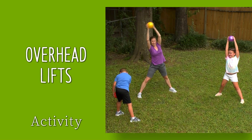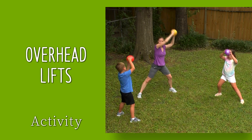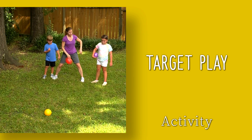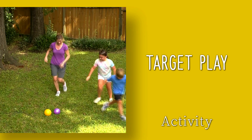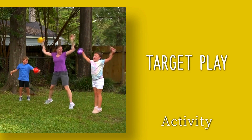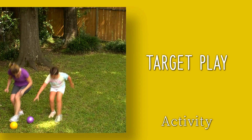Hold the ball in both hands, starting on the side at your hip. Raise the ball all the way over your head to the other hip while lunging to the side — your heart rate may increase since you're lifting your arms higher. Everyone can practice hitting a target: stand side by side at the starting line. The parent rolls the ball 10 to 20 feet in front to create a target, and the child rolls their ball and tries to hit the parent's ball. If the ball is hit, celebrate! Now retrieve the balls and do five jumping jacks when you return to the starting line. Each time the ball is retrieved, the next person rolls and tries to hit it — get the balls, return to the starting line, and do five jumping jacks. Repeat several times.